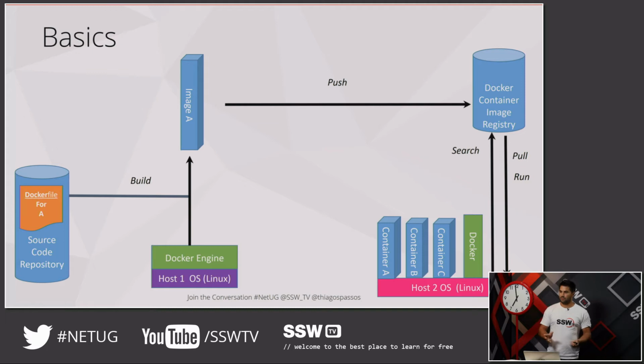So the life cycle. These are the basics of a containerized application. You have your dev environment, the one you're working on. It can be Linux, Mac OS, Windows, doesn't matter, especially if you're running .NET Core. You have your code repository, Git, TFVC or whatever, and you have your Docker file in there, just the one I just showed you. So you keep building your application. Once you're done, you create your image, and you push your image to a registry. On the other side, in the place you're going to deploy, you pull the image, and you run that image, right? As simple as that.